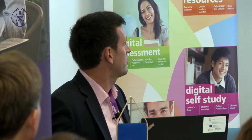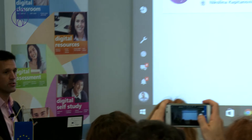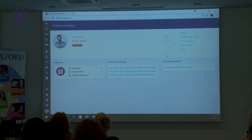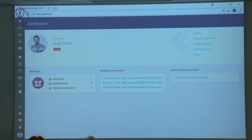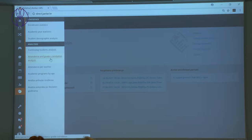As you can see, all I'm doing is going to a website. The website is customized by the user — for me it's direct.yantar.hr. All I have to do is log in. There's no installation on the computer — any computer. I can do this on my phone or tablet. I can enter my school's business at any time as long as I'm connected to the internet. I'll switch to English so everybody can understand, though I'm used to working in Croatian.